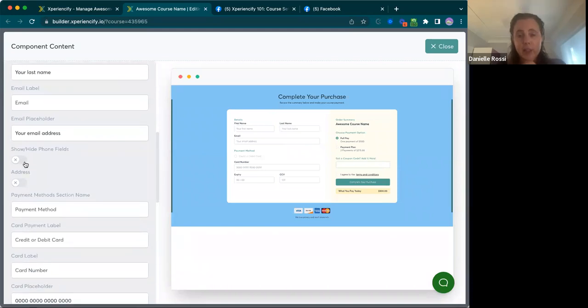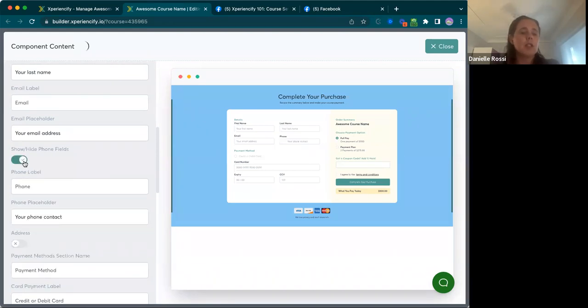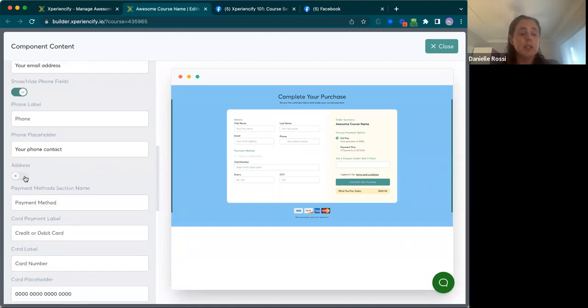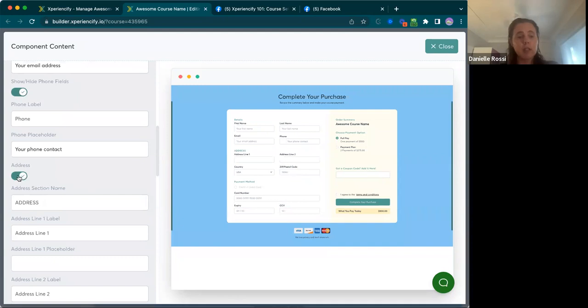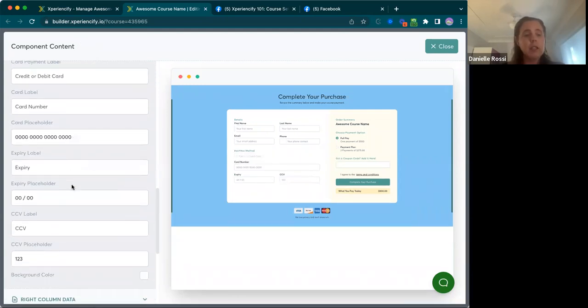That is essential if you're going to send SMSs as part of your experience engine, which we go into in XP 202, the live training on advanced gamification. So you'll need to collect that. If you're going to send them something physical like a book, you will need to have their address. You can choose not to collect it though.